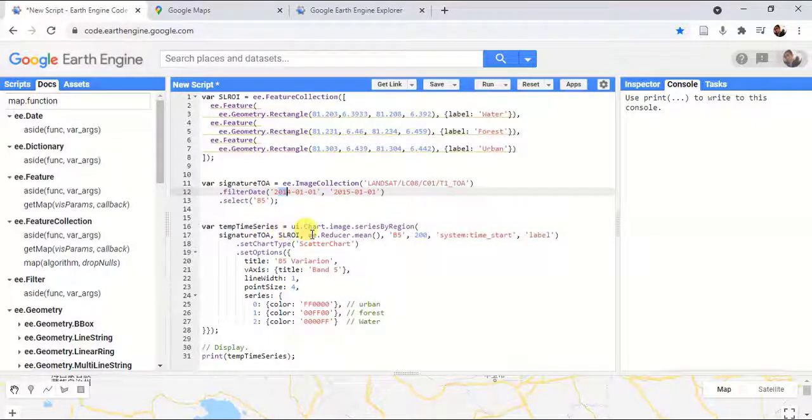In here I have included the signature TOA, which is the image filtering parameters, and I also got the Sri Lanka region of interest sample areas, and I used the reducer as mean.